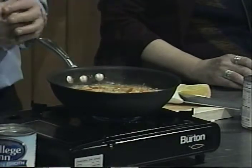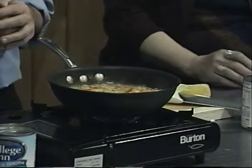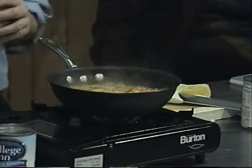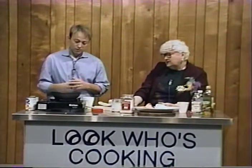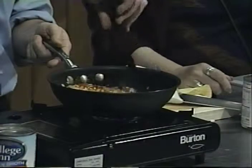I prefer onions and peppers. They cook down nice. Maybe green pepper would be nice with that too. I didn't have any green peppers today. But that's always a nice color combination, with the red, white, yellow, whatever it is. Are we going to need more liquid, you think? Absolutely. Not there yet.